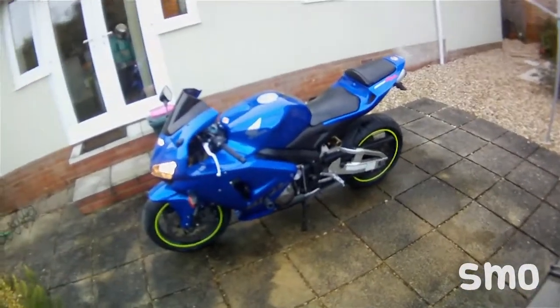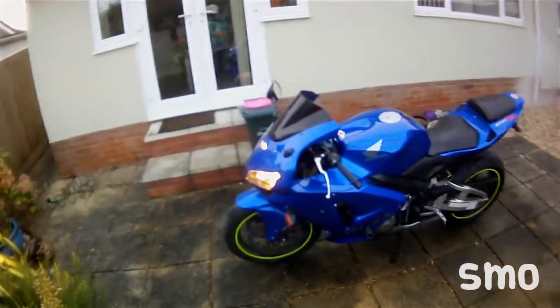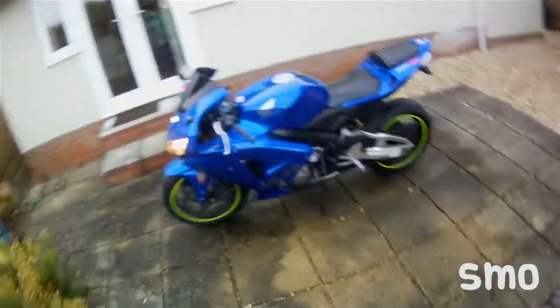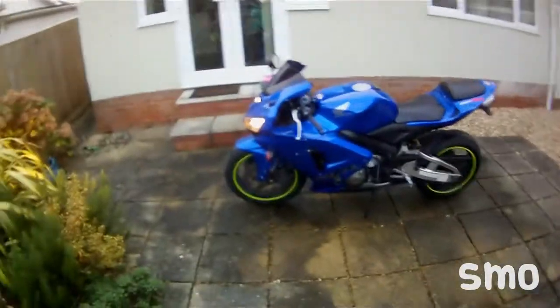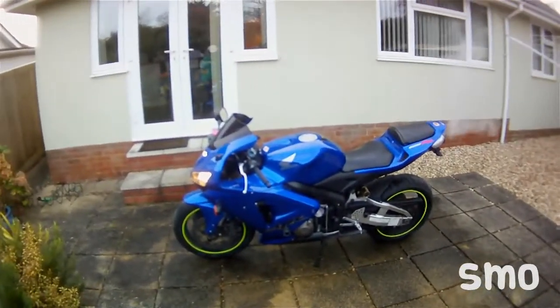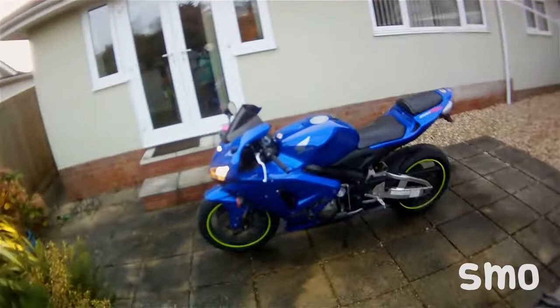I hate them. Also, for protection, for the bike's protection, not mine, I'd like to get axle sliders that just bolt in down here, and swing arm sliders, so that in the event that I do go down, which I might, it's going to happen eventually. I think everybody crashes at some point, and because I'm such a new rider, I'm bound to make some form of mistake. I'd like to protect my bike as well as I can. I won't jinx myself by saying what you thought I was probably going to say. I'm not going to say it.